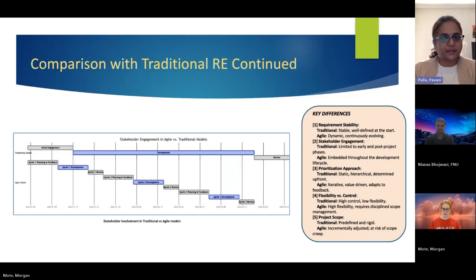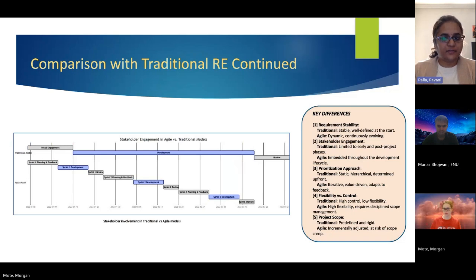In contrast, agile methodologies embrace dynamism and adaptability, treating requirements as evolving living documents. Agile teams prioritize iterative development, reassessing and adjusting requirements at the start of each sprint, enhancing responsiveness to changes and aligning with real-time stakeholder needs and market conditions. Continuous stakeholder involvement in Agile ensures integrated feedback but brings challenges. Frequent reprioritization while maintaining relevance can cause resource strain and fragmented focus. So, without disciplined scope management, Agile projects are at risk of scope creep, extending timelines and inflating costs.